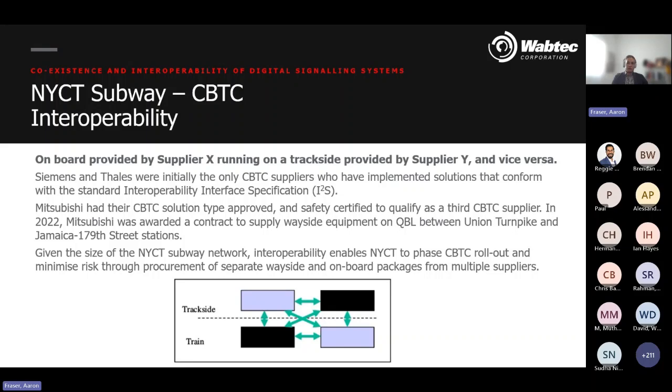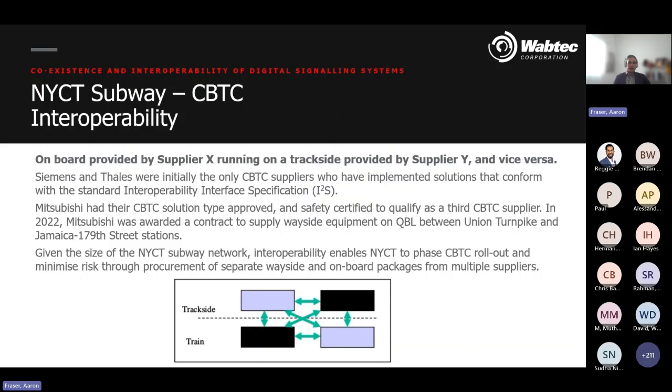As you saw before, the New York City transit system, the subway system, is a highly complex system. It has many different lines. There are two divisions, the A and the B division, where trains may operate on many of the different lines, and in some cases between divisions. So with so many interlining services and with CBTC-equipped trains potentially operating over different lines, upgraded at different times and by different vendors, New York City Transit needed a way to upgrade incrementally without disrupting the broader network. Interoperability provides that pathway.